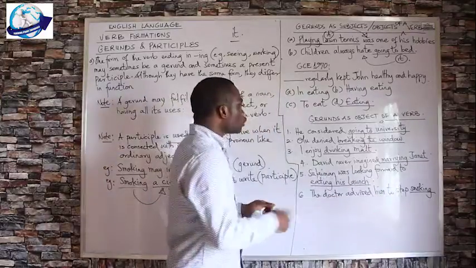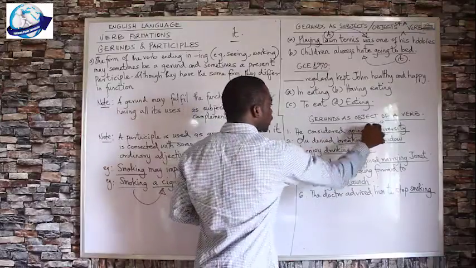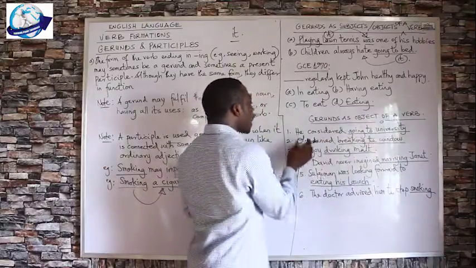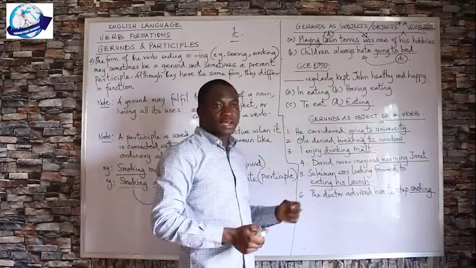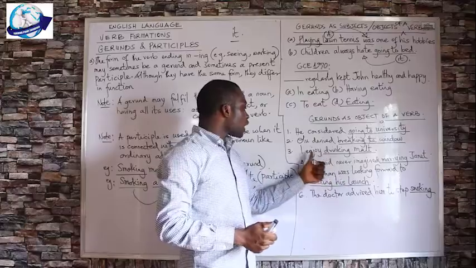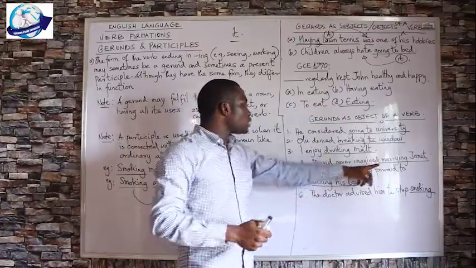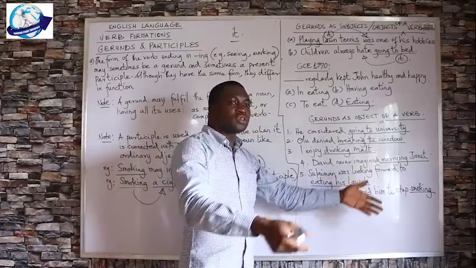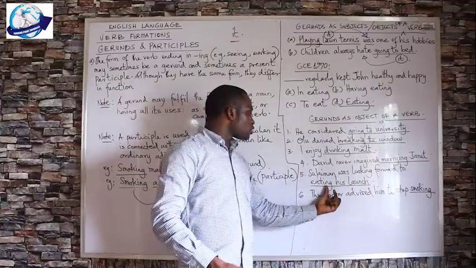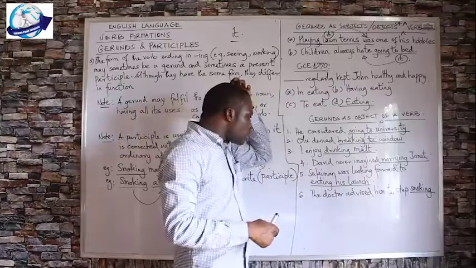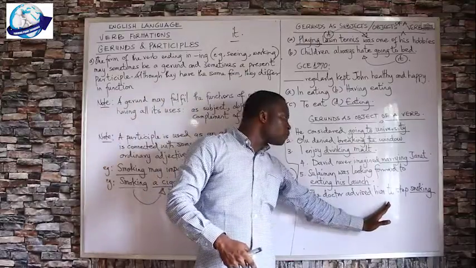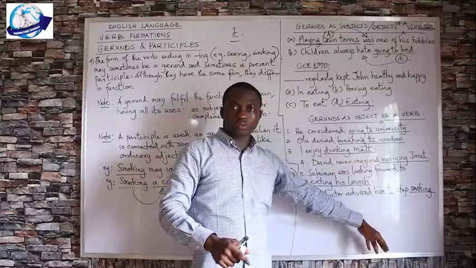Now let's quickly go back. Use it in all of them. If I use it here, replacing the underlined part, I will say he considered it. If I use it here, I will say Olu denied it. If I use it here, I will say I enjoyed it. If I use it here, I will say David never imagined it. Then if I use it here, I will say Suleiman was looking forward to it. Then if I use it here, I will say the doctor advised him to stop it.